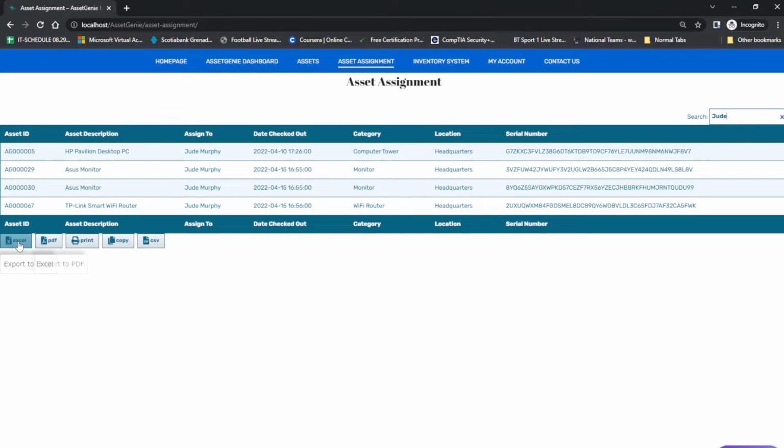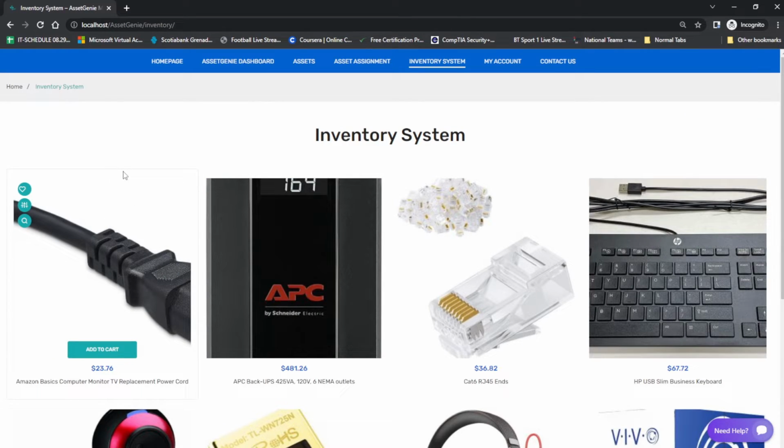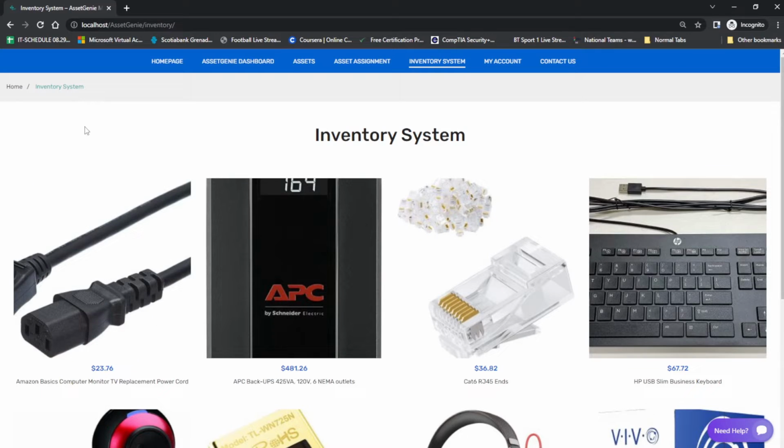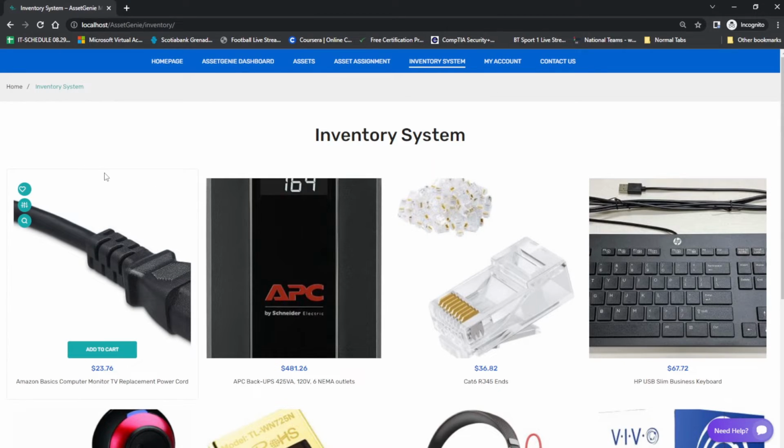So our inventory system works similar to an online e-commerce store. The only difference is we run our products virtually, meaning that you're not able to buy them. So you're able to add the items to cart, you're able to view the items, but the inventory system was created this way to provide accountability within the system. So it allows the user to select an item from the site and then go collect it in person at the physical location. So just to illustrate how it works, you're able to view the product.